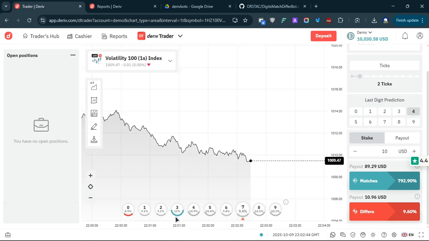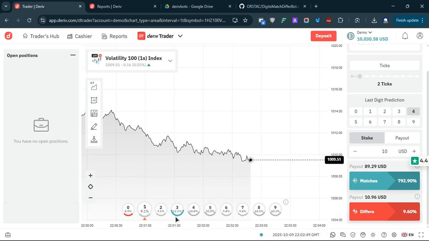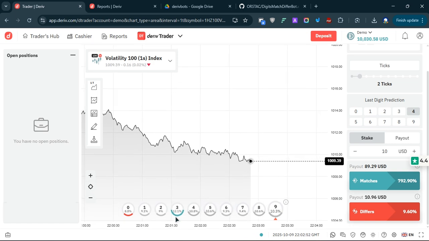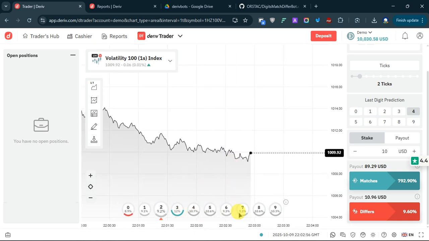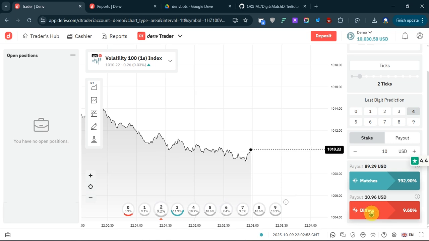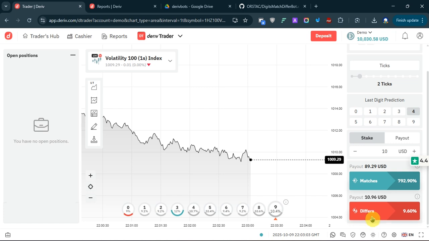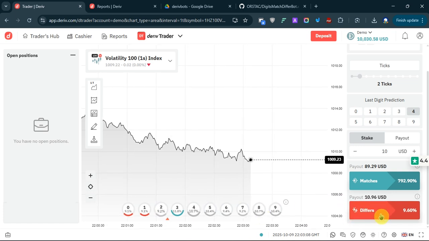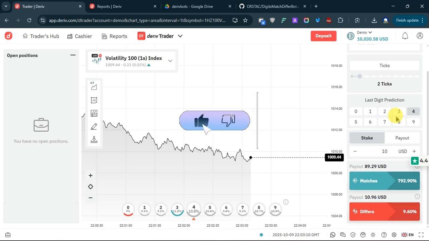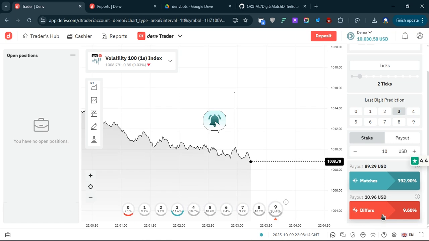So you might assume that this number will keep going up, but it will not. It will reach a point that this number starts going down, and that is the moment that you need to enter the market with a Differ trade. So at that point, you can see it will stop being touched. So you will start differing with that number, and then you will end up making a lot of money here. Now, so the number is 3, just choose it and start differing.